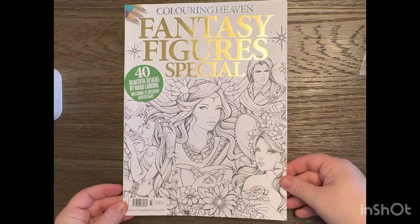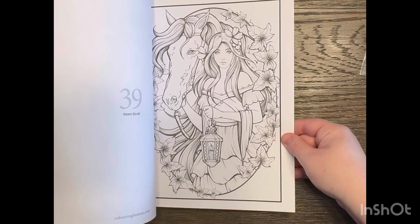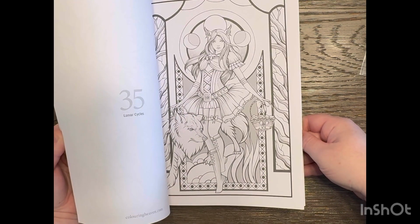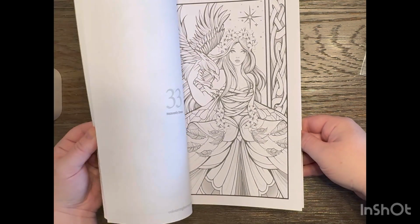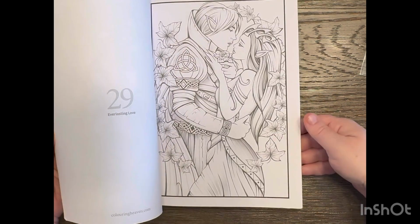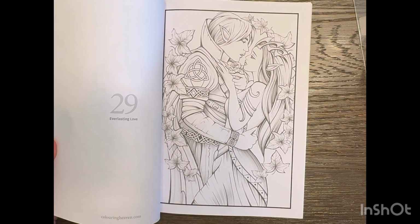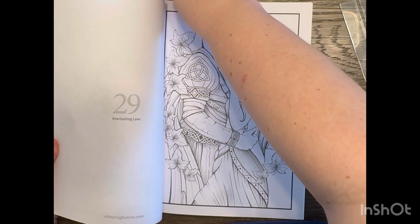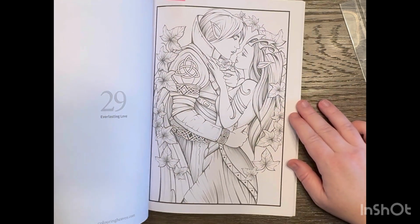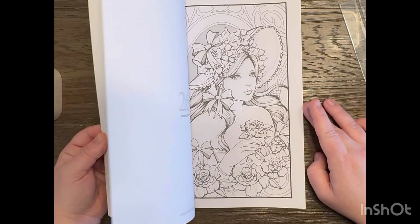Fantasy Figures Special. These are by Maud Lamone. I like Maud Lamone. She did the Japan book as well. So I think I actually look for a page in this one. And I think I flag this romantic page that I saw someone else do. It was just amazing. I know it's coming up. This one right here. So I flagged this one, but I remember seeing, was it Spare Room? I think it was Spare Room Studio that did this, and she did it like labyrinth style. Yeah, it was amazing.